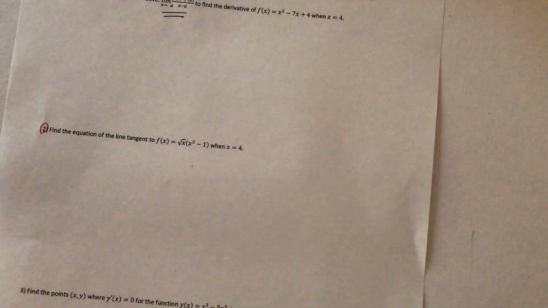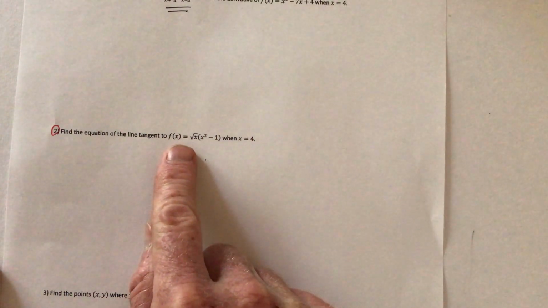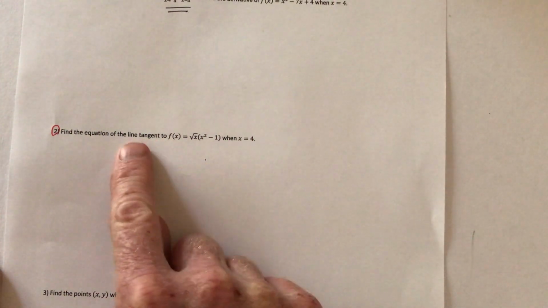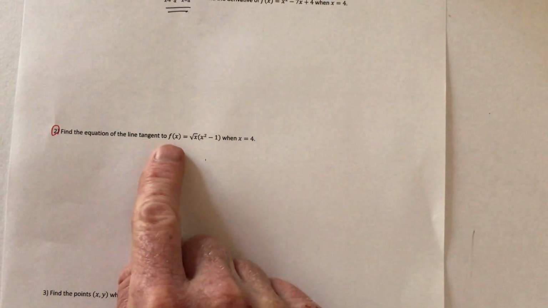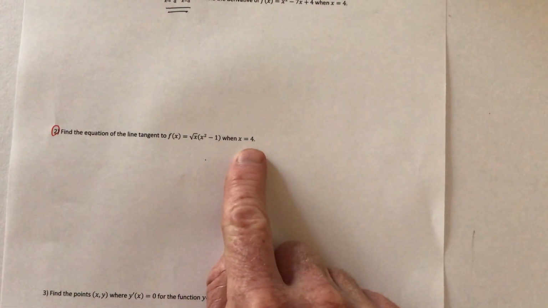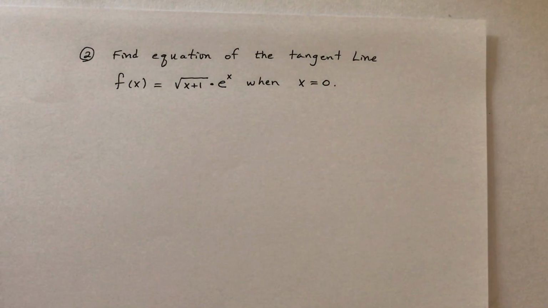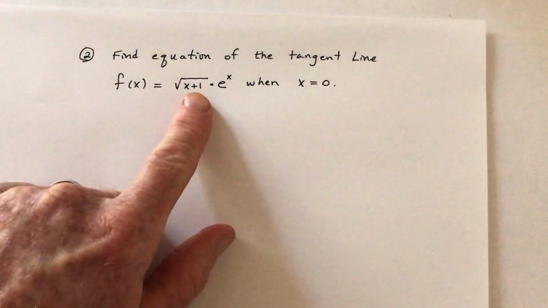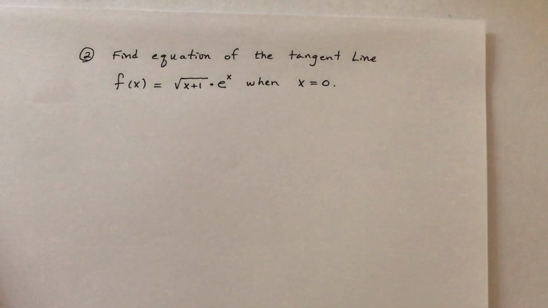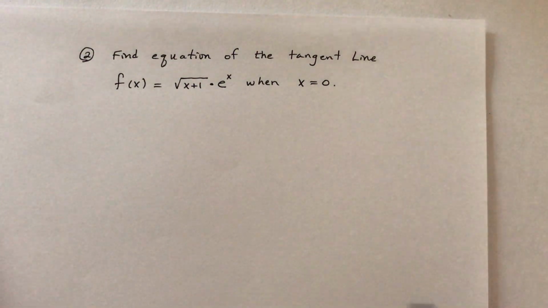Okay, what's next? I also wanted to do one like this. So find the equation of the tangent line. So we'll need to take the derivative and then plug in, and then that'll give us the slope. Of course, I changed it a little bit. So this is still going to use the product rule, and then we're going to plug in 0.